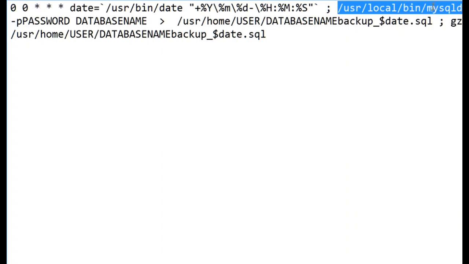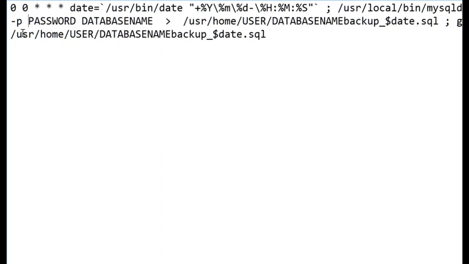But this is the command you would use, and what this command does is it actually takes a MySQL server and it dumps the files, right? And what we have here is -u for username, and you would type in your username for your MySQL server, and -p, and then the password that you use for that server, and then the database name, okay? So what's going on here is we're logging in using our username and our password to this database, and we're running the command mysqldump, or dumping the files, okay?